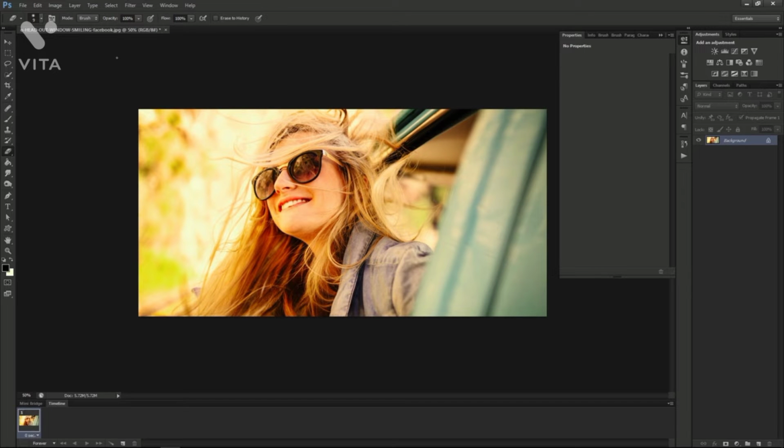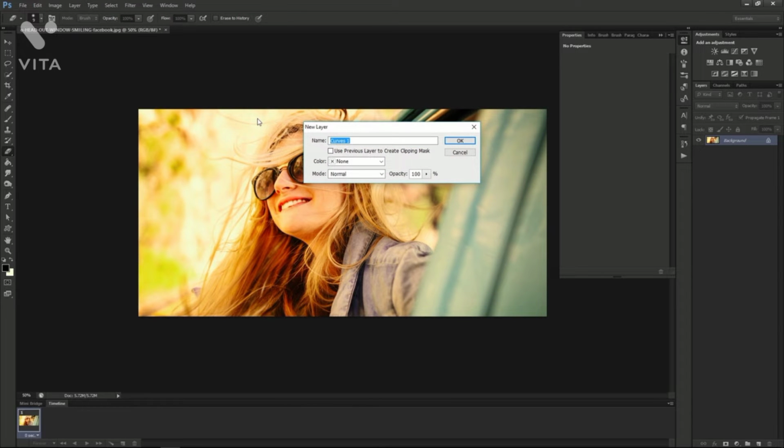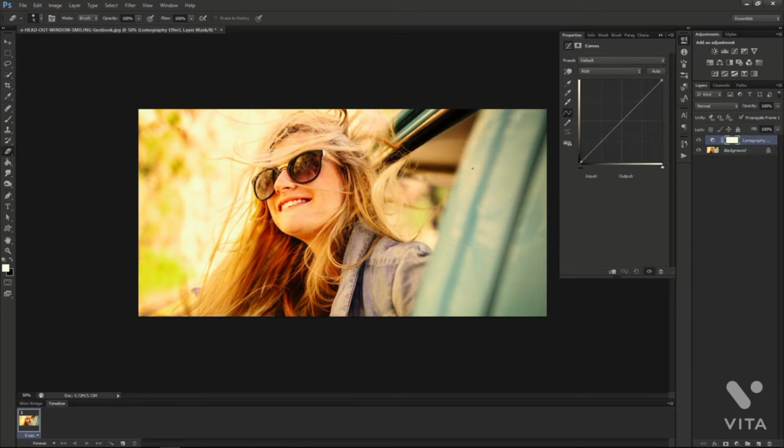All you have to do is open up a photo. You can see, for example, I have a photo right here. You want to go to Layer, New Adjustment Layer, and Curves. And we're going to make a new Curves layer here. Now, I'm going to call the Curves layer the lomography effect, which we'll go ahead and type in. And you can see we've got a nice little layer that goes over our background. It also has its own layer, so we won't have to worry about making the effect on the image and not having it affect the image permanently.